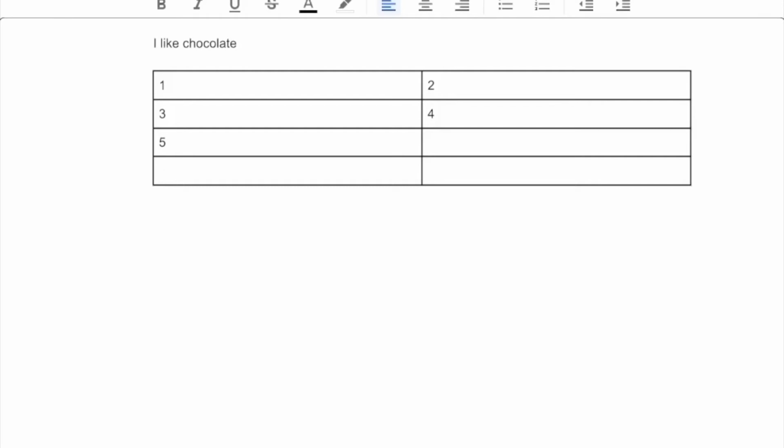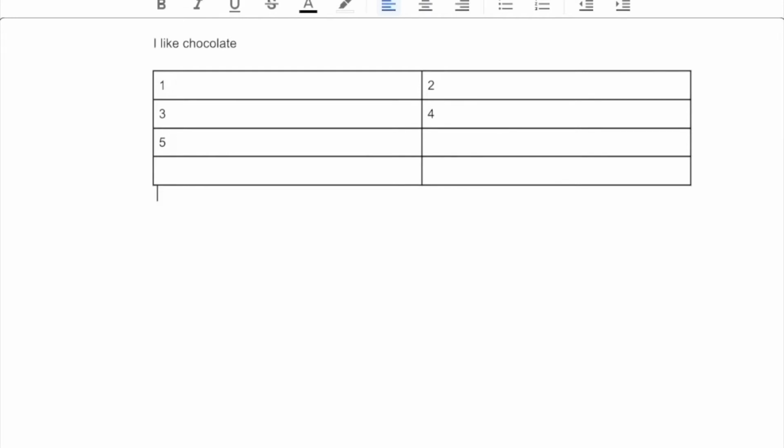I just hit the down arrow and ended up in row 4 rather than row 3. But if we hit it again, table exited. We will exit our table. And if we want to re-enter our table, we can just hit the up arrow. 2x4 table entered, row 4, column 1. And get back into it that way. We're not going to finish filling out this table, so I'm going to exit the table again.